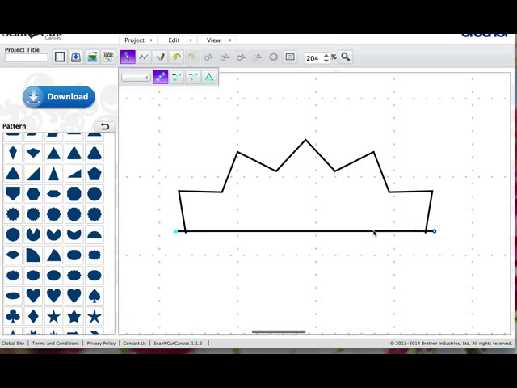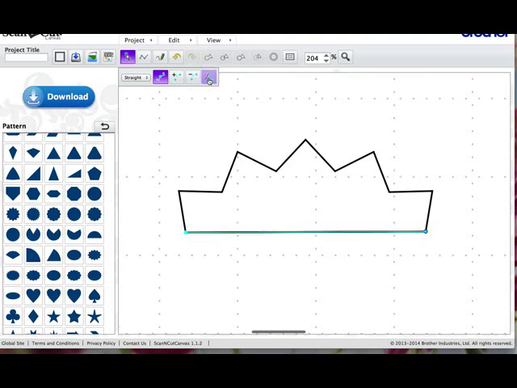Now I'm going to double select it to select the nodes. And I'm going to click this node and drag it in until it roughly lines up with this point here. And I'm going to click this one in and drag this one in until it lines up with this point here. And while it's selected, I'm going to try and join it and see what happens. Sometimes it works, sometimes it doesn't. So you're just going to have to persevere with this bit, I'm afraid.